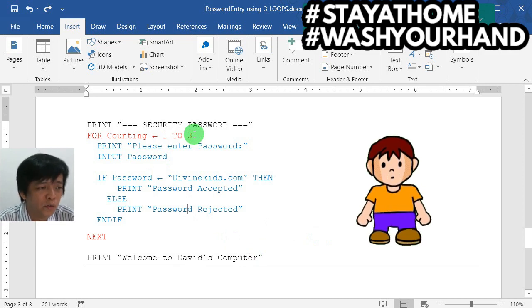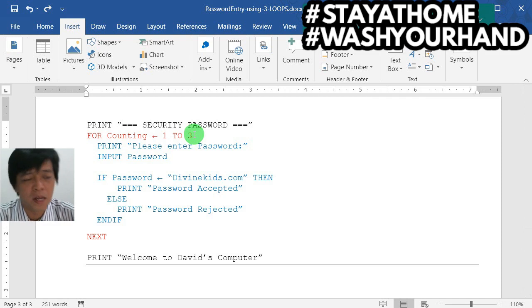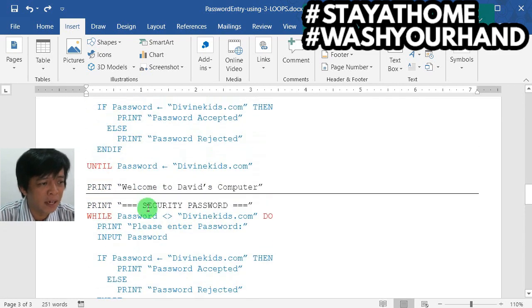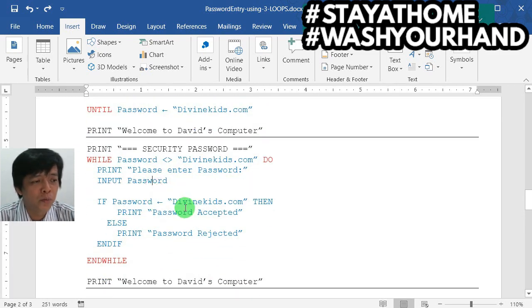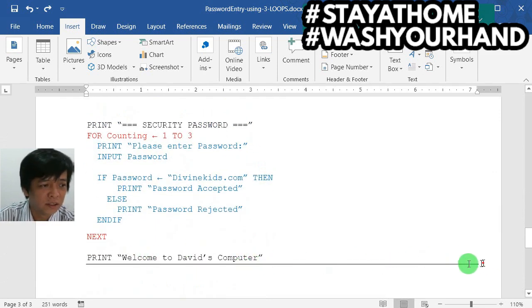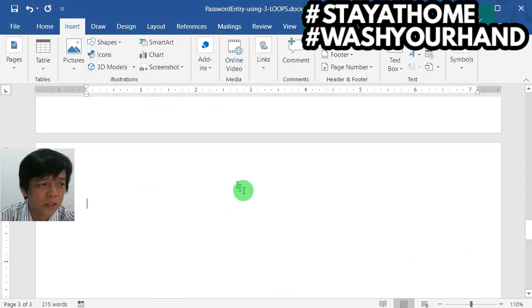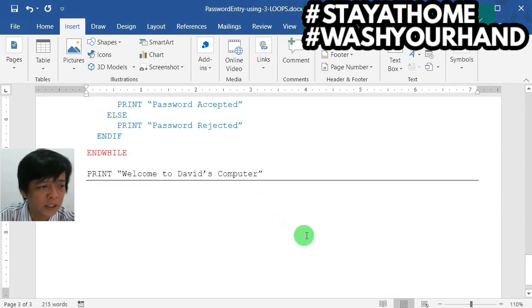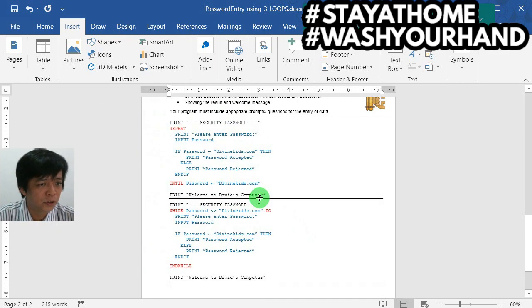You cannot use for counting 1 up until 3. But if you want to combine this one inside of this, let's say you want to make the input for the password, you have 3 times of retries, then you can do it. So here for the rejected, you are given 3 times password entry. But that will be in the other session. Okay, I'm going to delete this because it's not suitable for this one. For this question, you need to be more careful to answer.